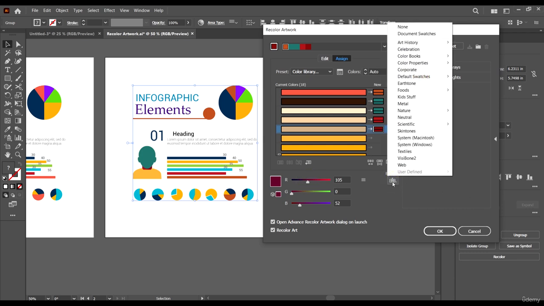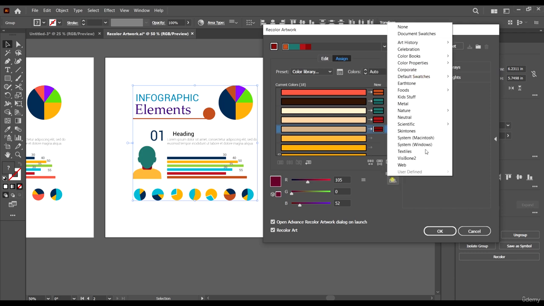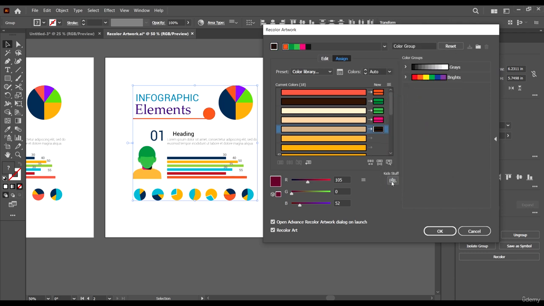And of course, we can add our swatches here too. We can see that it identified the color swatch we are using, which is the Baroque, right? Now we can maybe change it to kit stuff and metal, skin tones, and so on and so forth.